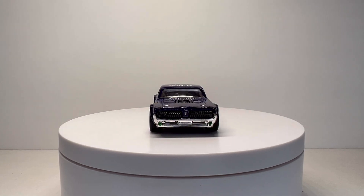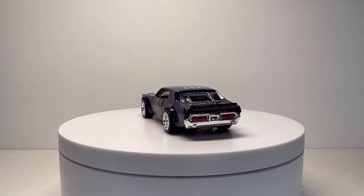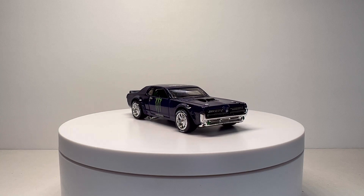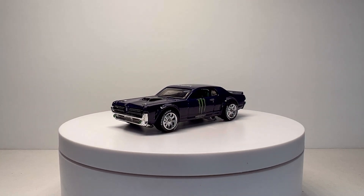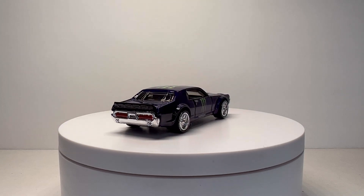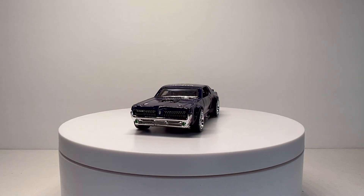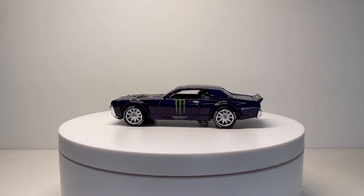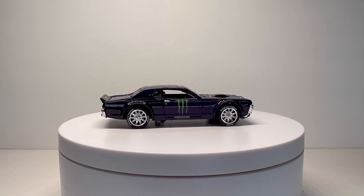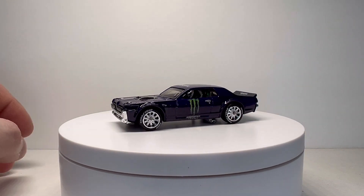He mentioned that one of his favorite castings is the Mercury Cougar. They're definitely cool cars — they stand out a little more than your typical Camaro, Challenger, or Mustang. Funny enough, I dug into my collection and took one I had — it probably would have just ended up in a random box anyway since I'm trying to purge my mainline collection. I decided to just sacrifice this one and make him a custom. Right off the bat, the color doesn't come across as good on camera as it does in person.